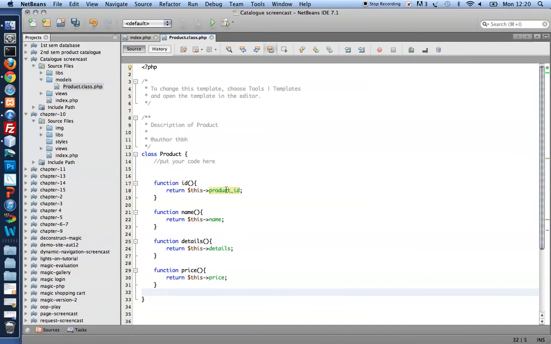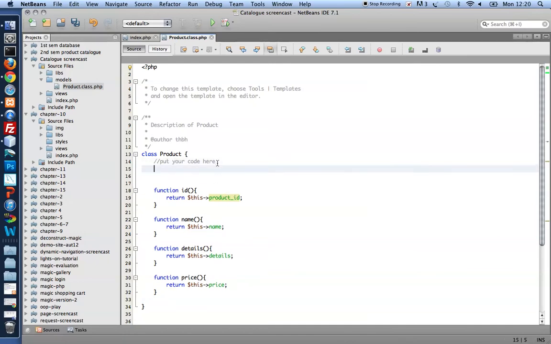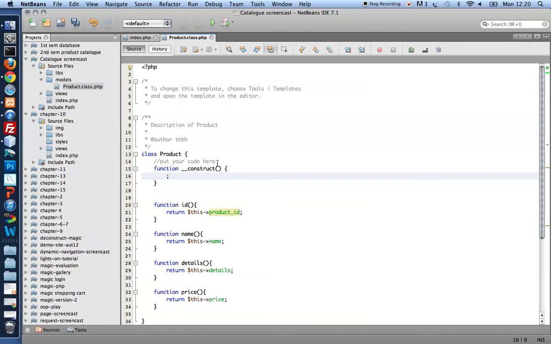However, I need these properties to have some values. To get that, I'm going to create a constructor function, a function that will run by default whenever a new object is created with this class.